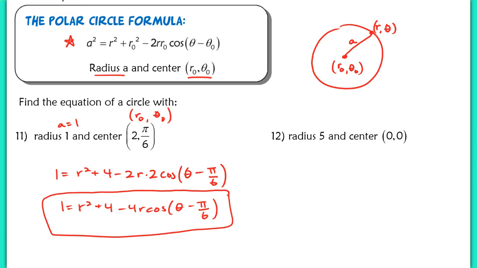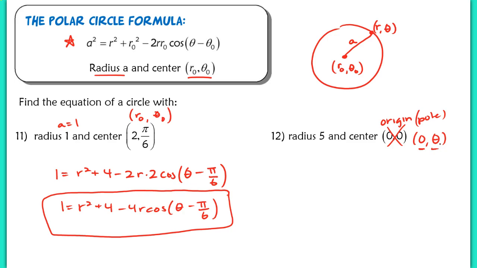Okay, and finally, we are at our last problem of the lesson. Here we're supposed to find the equation of a circle with radius 5 and whose center is at 0, 0. This is actually not accurate though, because that looks like x, y Cartesian coordinates. If I were to write the pole in polar form, that center at the origin, or the pole, should be given by coordinates 0, theta, because if the distance between the origin and the pole is 0, then we don't really create an angle. You can't define the angle, so we just call it theta. So that's a more accurate way of writing this. I could have said radius of 5 and the center at the origin or at the pole, or the center at 0, theta.